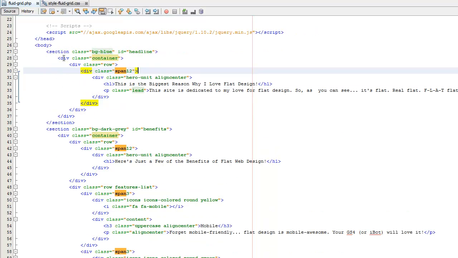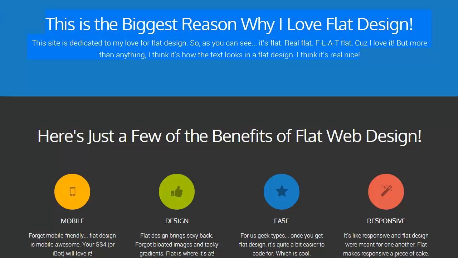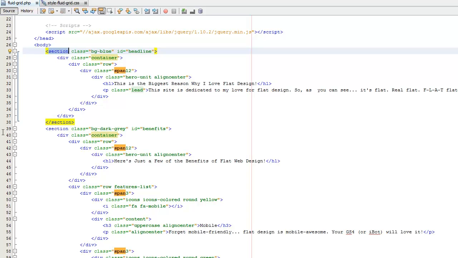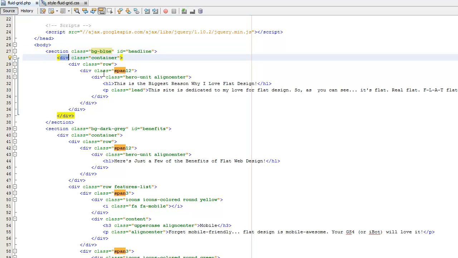So if we want the full section and we want the full width blue from edge to edge like this, we can add that modifier of background blue to the section because it's outside of the container div, so that it's going to stretch the full width of the screen.